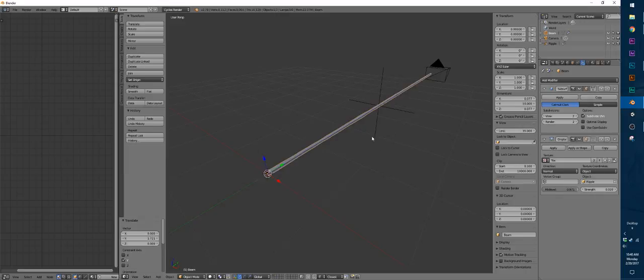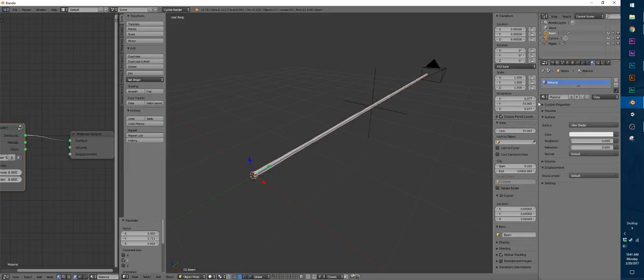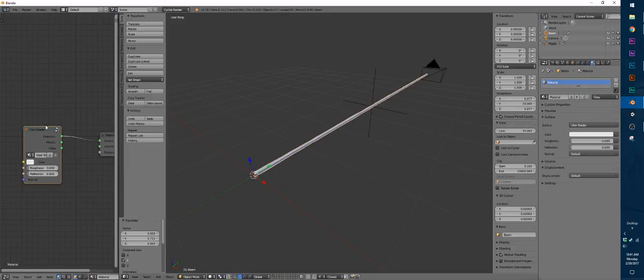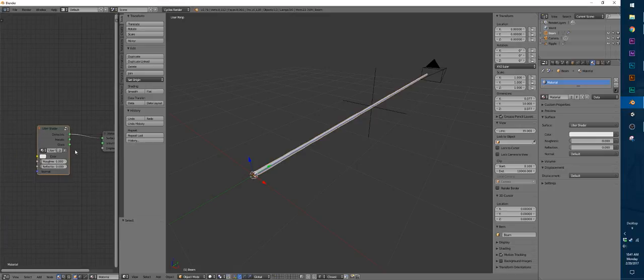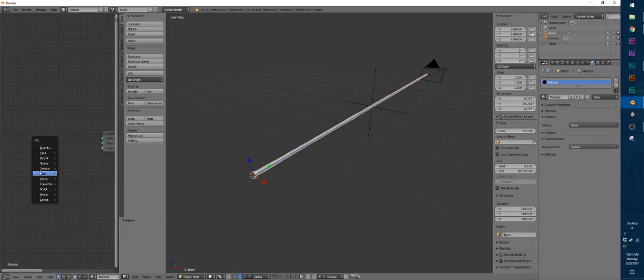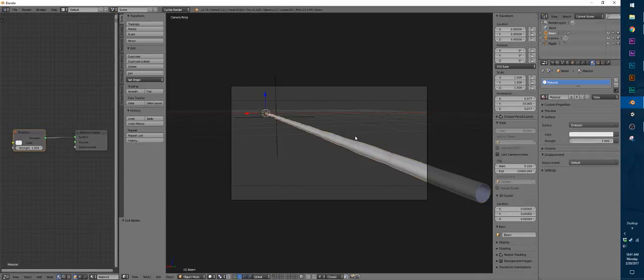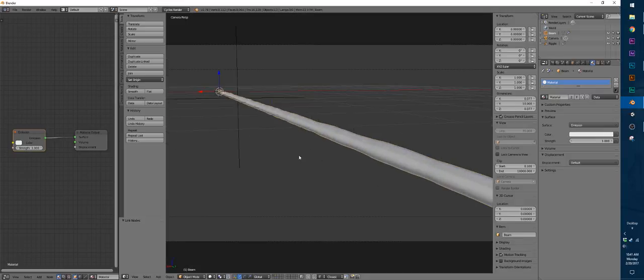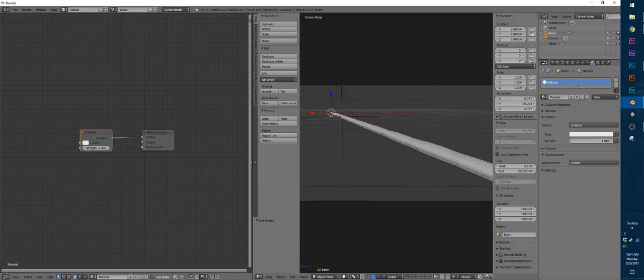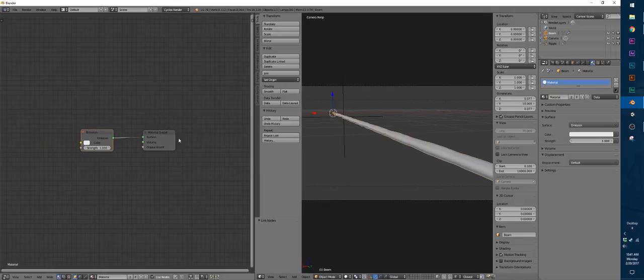I'm just going to use the default material on this, even though it's my default material with my PBR shader, but I'm just going to delete that, so don't need to worry about any of that, and add an emission shader. I'm going to connect it to the surface. Now I'm just going to switch over to camera view here and pretty much leave it that way for a while, and we can focus on materials.